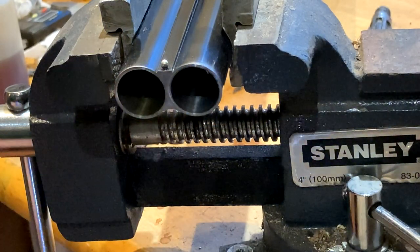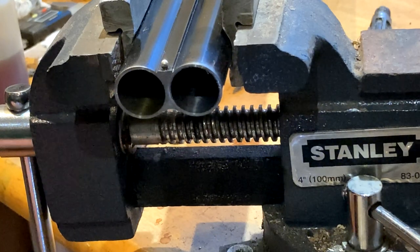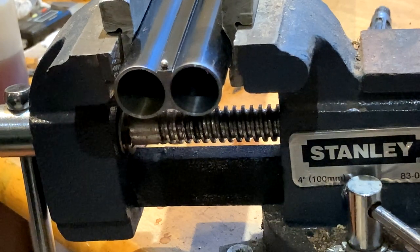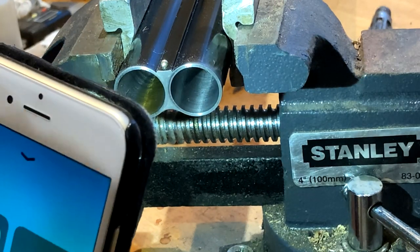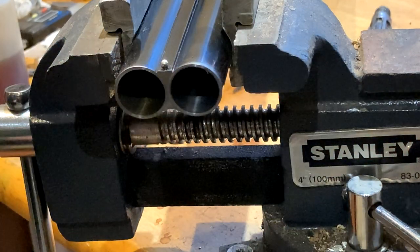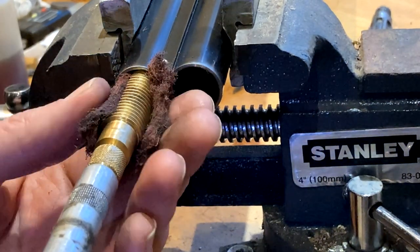Polish it. I'll see if I can do a... that one's a before and that's an after. You can also use this to de-scour when you've got a lot of fouling in. But I would always use a wooden rod, obviously. See if I can show you that with a little bit of extra torchlight. It's an improved polish there. And yeah, that will suffice. Obviously non-ferrous, so it doesn't rub.